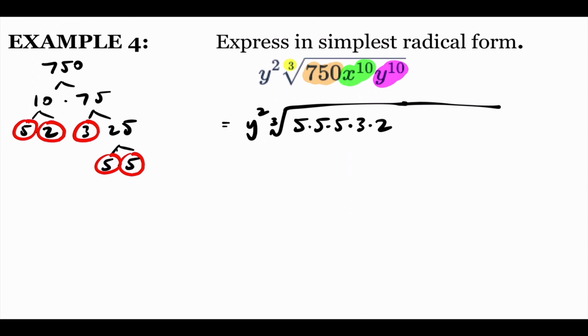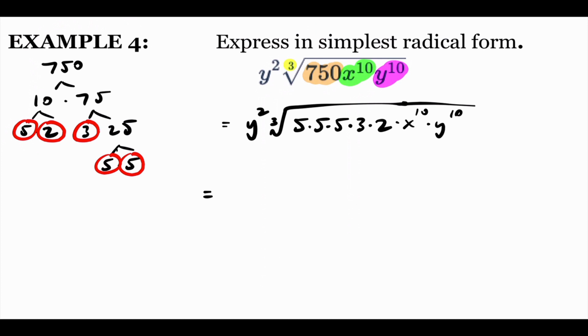X to the 10th. I don't want to write x times x times x. It's going to be long, right? So I'll show you a shortcut. It's going to be a long x times x times x times x. Same thing with y. So I'll show you a shortcut. Some of you might know this shortcut already.